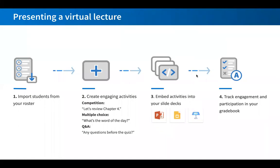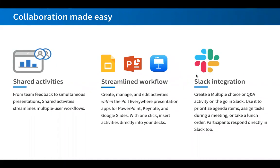Now moving on to the last little bit here. If you're with us about 2 weeks ago, I gave a webinar on shared activities in Teams. What this is, say you are a corporate trainer and you've got six different teams spread all across the country and they each train a different sales department. And you do not want to have any crossover here. You want to be able to have each team tracked very easily and also have the ability to share the activities they create with one another, either to maintain consistency or to cut down on the time spent building activities, both amongst your team as well as amongst yourself. Shared activities allows you to do that.